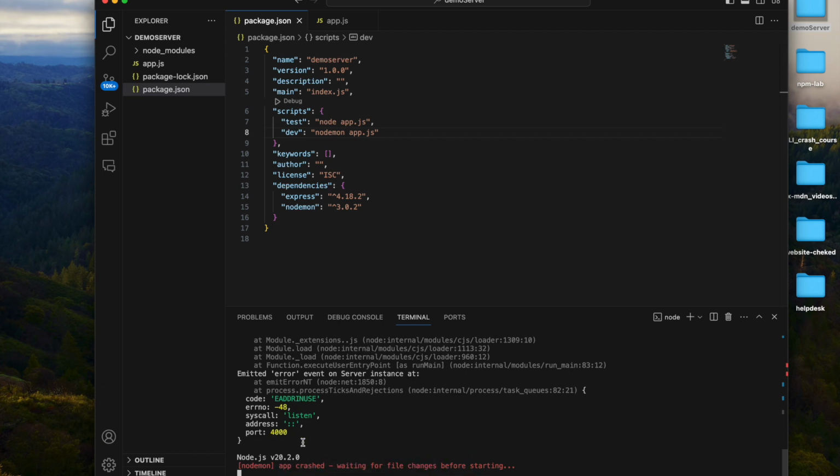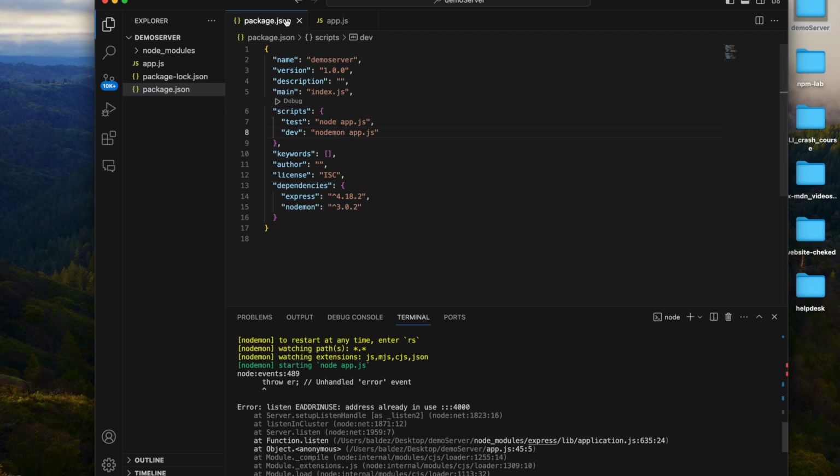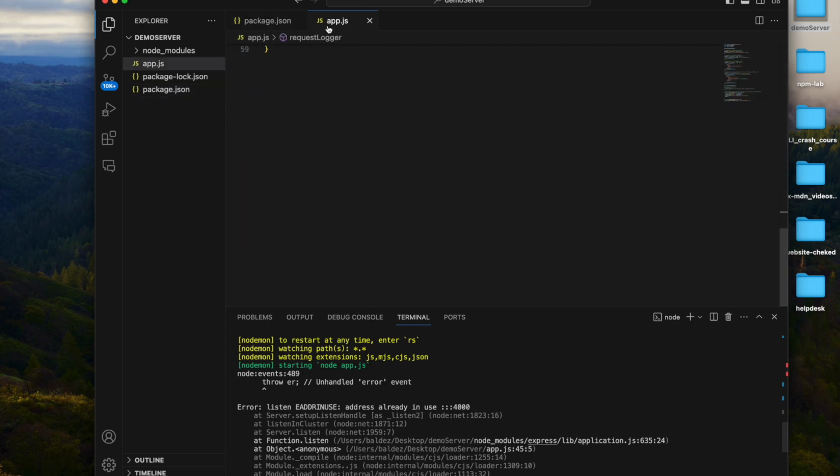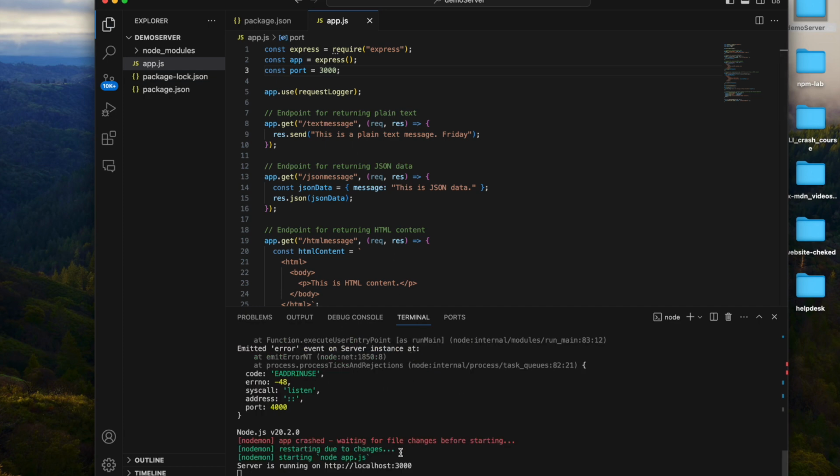Yes, as you can see here, there is an error, and the error is listen address already in use. So this port is in use. To fix this problem, we just have to come to this application here and put a different number here. We can, for example, put 3000, save, and rerun the application.